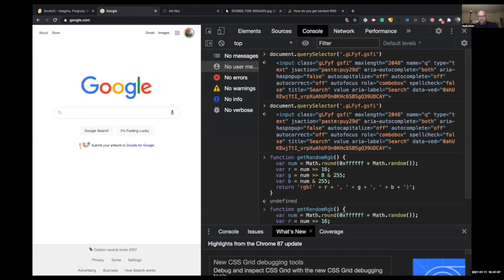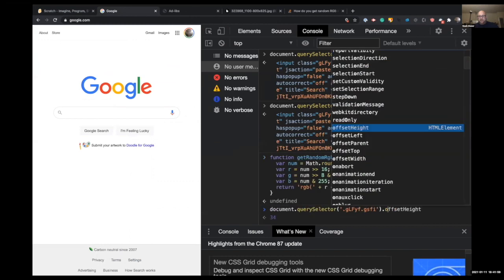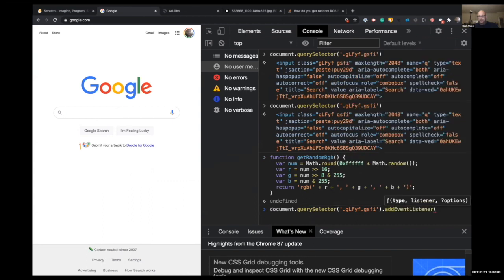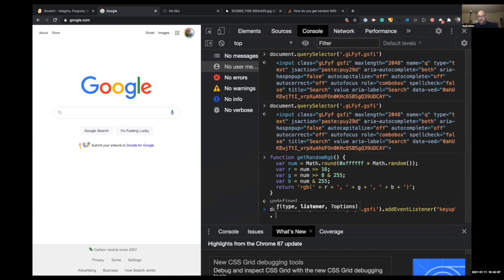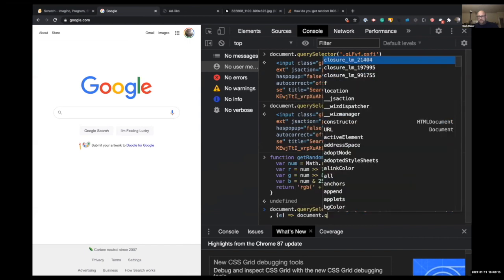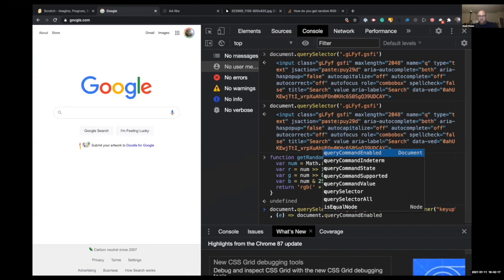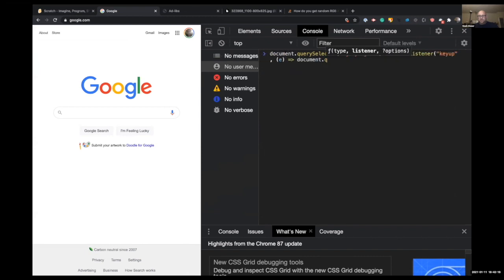And then I can go back here and I can do add event listener, and we'll do it for the keyup event. Then I can take in the event object, even though I don't need it. And I can say document.querySelector. Let me clear this so that's a little easier to see.